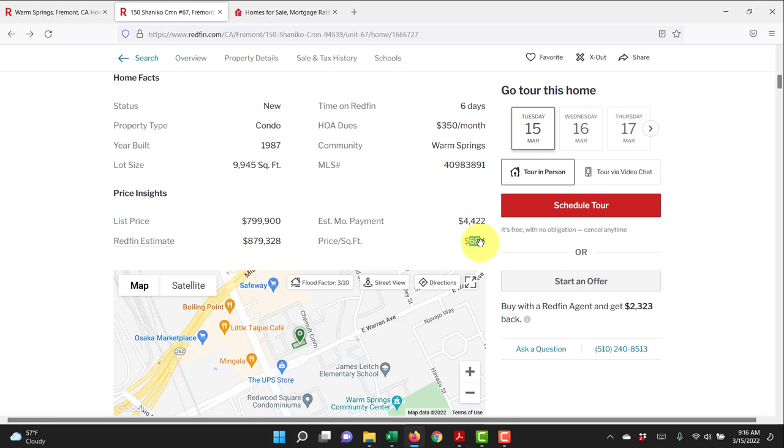And then price per square foot, this is an important metric because it basically takes into account both the list price and the size of the property, and it breaks it down into a metric so that you can compare a 1,200 square foot property against a 1,140 square foot property, because they're different sizes. So how do you adjust for that? You take the price and you divide by the size, and that gives you a per square foot number so that you can compare properties of different sizes.